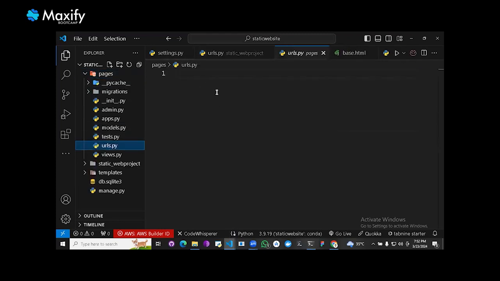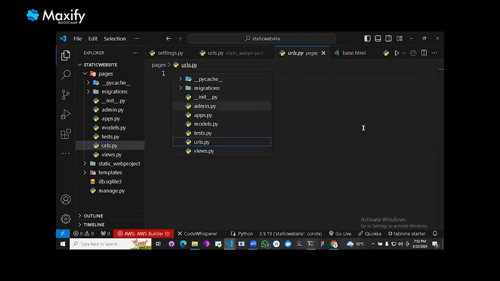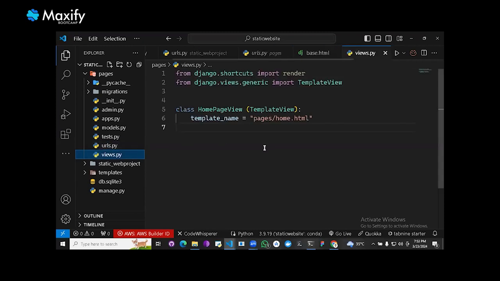We're going to define some things here too. Once it hits this urls.py file, it will look into this views.py file and call this class-based view. And once it calls this class-based view, this class-based view will render the template.